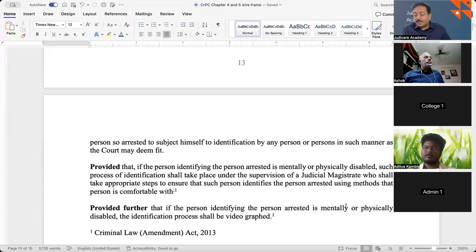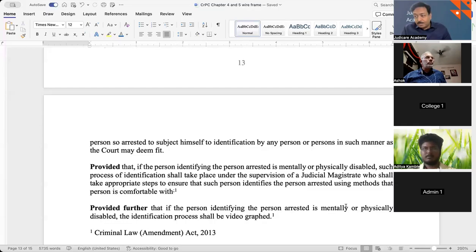Where assistance is required, it can be provided, but it always has to be with a court's authority or request from police. For investigation purposes, police might request, and then it can be done, or if the court believes it has to be done. The condition for identification has to be judicial oversight, because it cannot be just for fun. It has to be for a reason, a judicial reason.